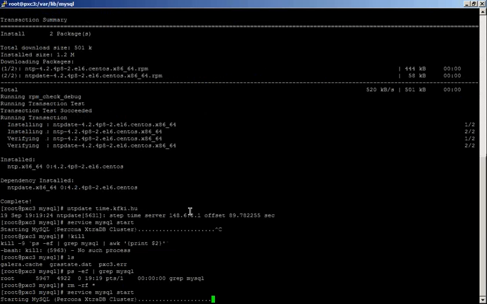Okay, so we have a working cluster now, and what we will do with the working cluster is we will destroy one of the nodes and see if the cluster is still available and if we can bring it back online. And we will destroy it the hard way.